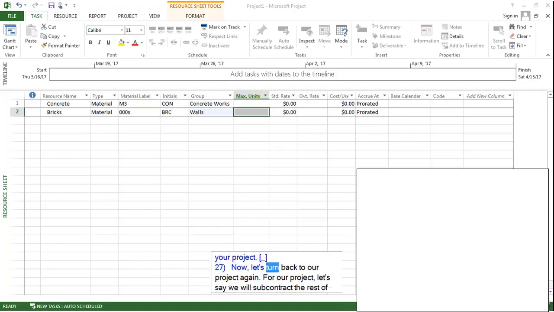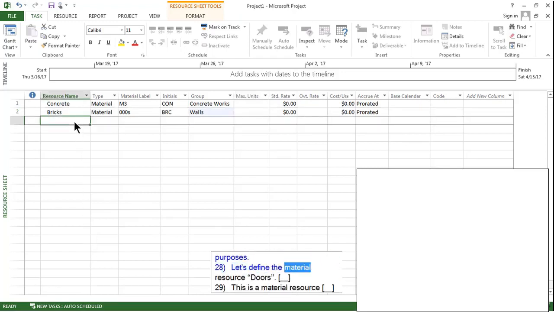Now, let's turn back to our project again. For our project, let's say we will subcontract the rest of the work, and therefore we will not care about the materials to be used. But I will still define the doors, windows and backfilling material resources because of the monitoring purposes.